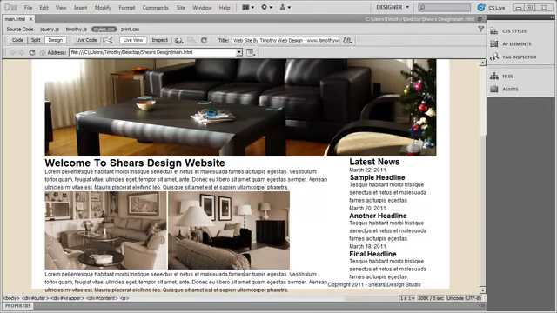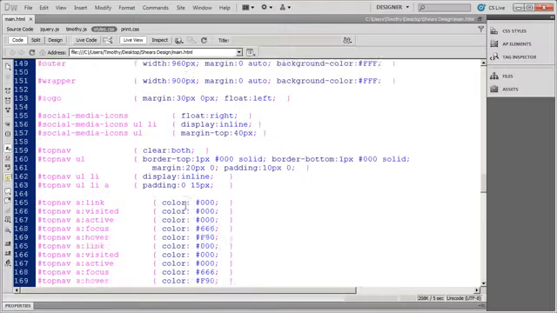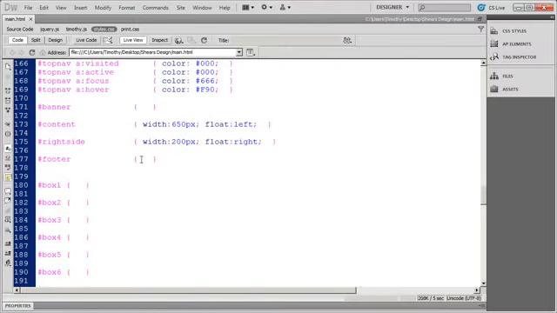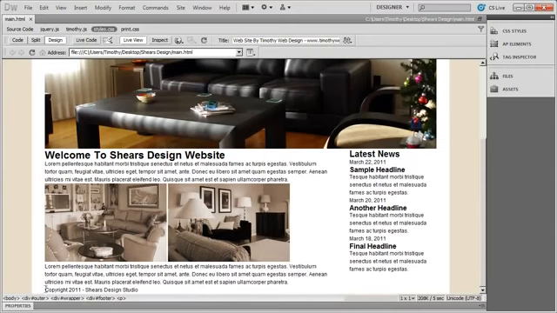So now let's go ahead and get that to move. I'm going to go back into code here and scroll on down, and you'll remember the CSS statement that we use to force things below other things that have been floated is the clear statement. So I'm going to say clear both here, close that off with a semicolon, save the document, and now you can see that copyright statement has been moved all the way to the bottom, and it's clearing both this left and this right area here.